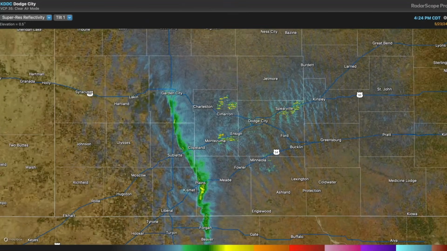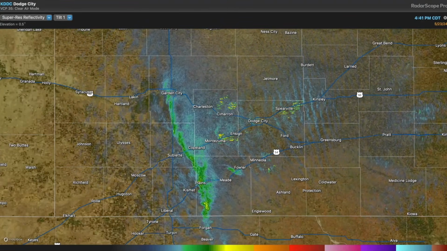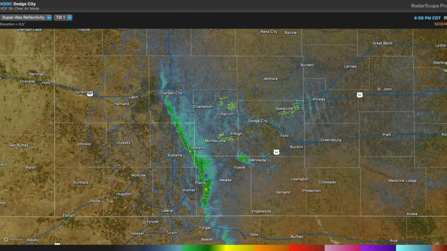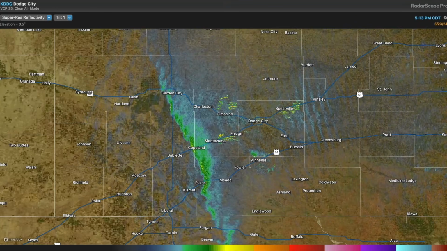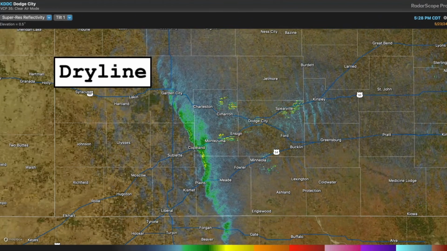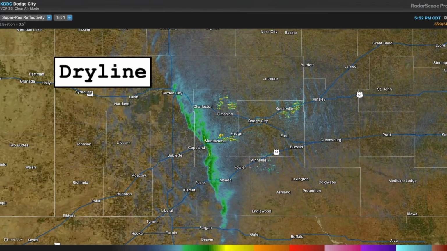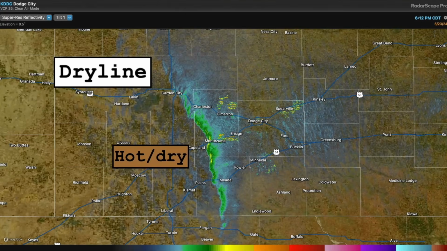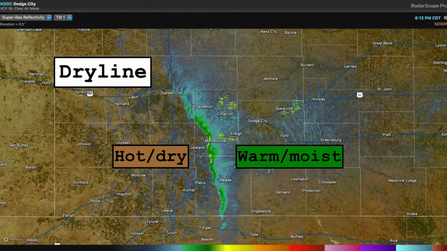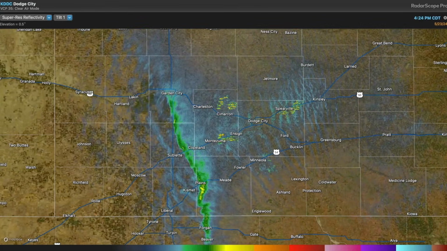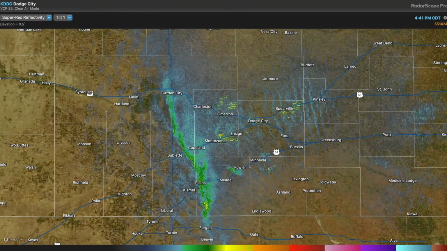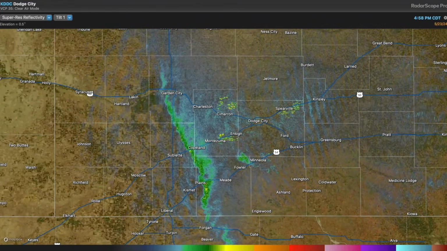Fronts and dry lines can also be identified using radar, and the reflectivity fine lines associated with these features can often be quite sharp, like this dry line in southwest Kansas. As you may know, the dry line is a boundary between hot, dry air to the west and warm, moist air to the east that can initiate storms in many severe weather environments. Prior knowledge of the environment is necessary to correctly identify which type of boundary the radar is depicting.